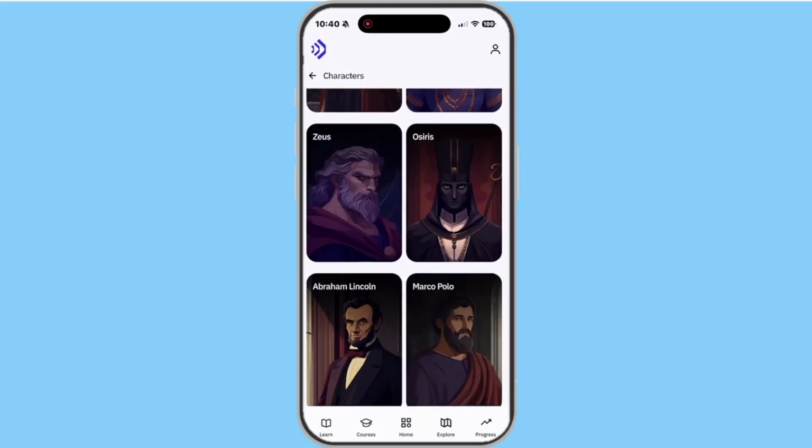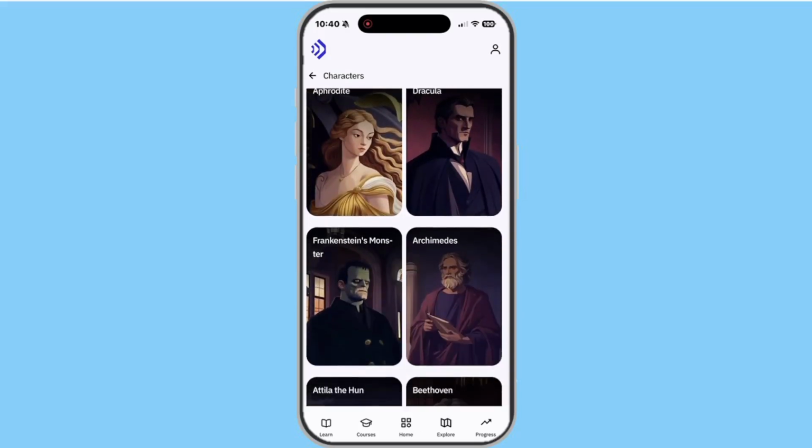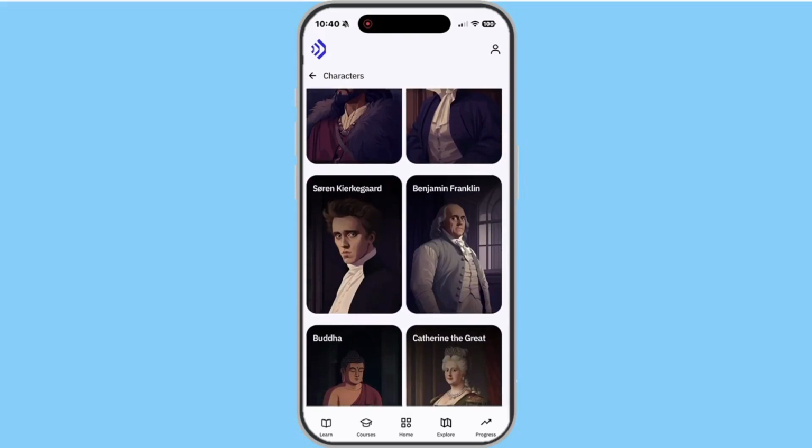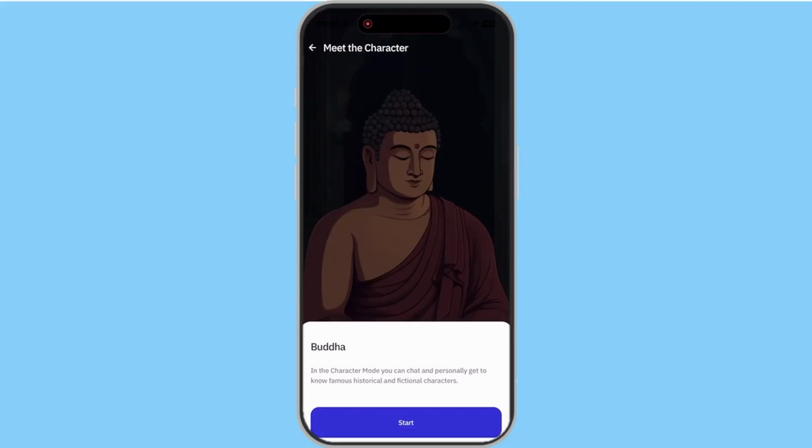Next, select a character. You'll typically see a list or grid of options, each with a name or brief description that hints at the character's style and focus. Take a moment to read those previews. Choose someone who matches your goals. Maybe a casual conversation partner, a travel assistant, a debate coach, or a professional mentor figure. If you're practicing specific vocabulary or scenarios, pick the character that aligns most closely with that theme. Don't overthink it. You can always come back and try a different one later.